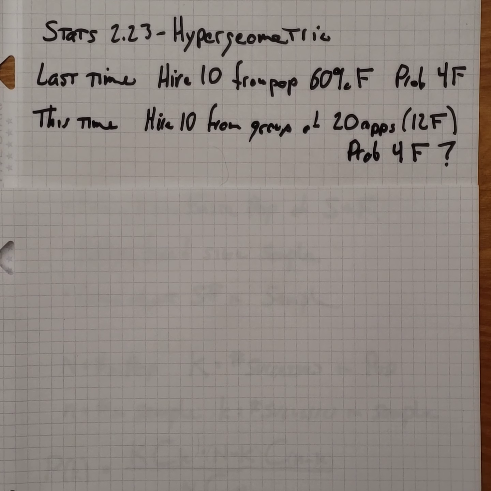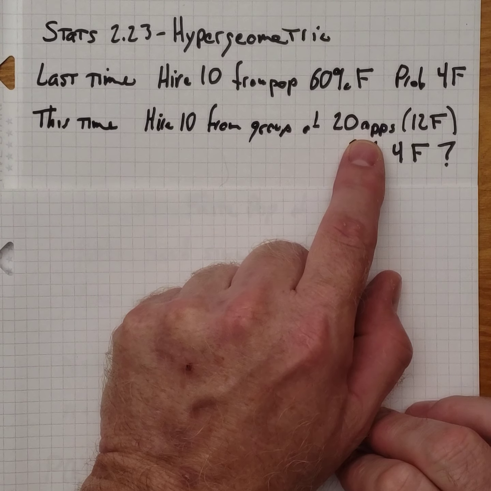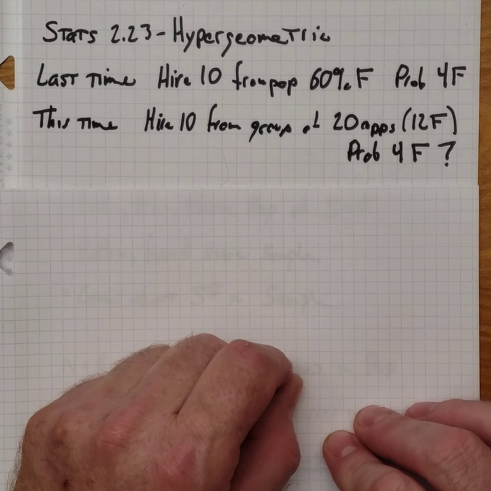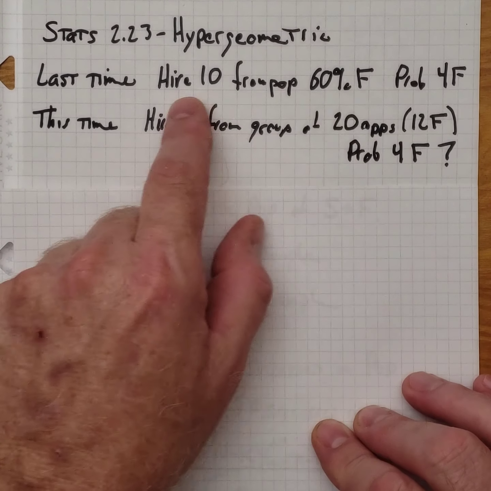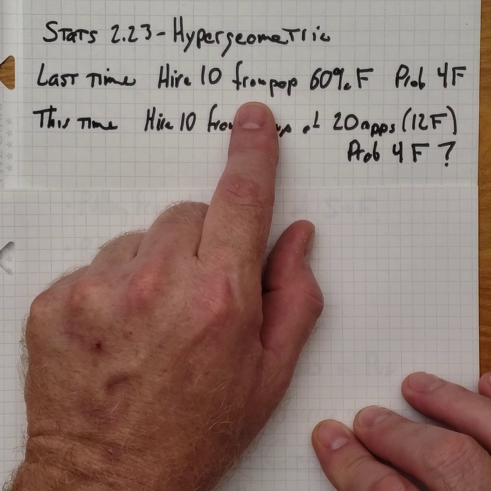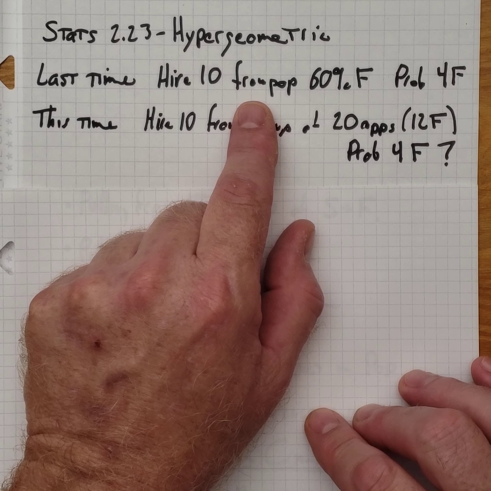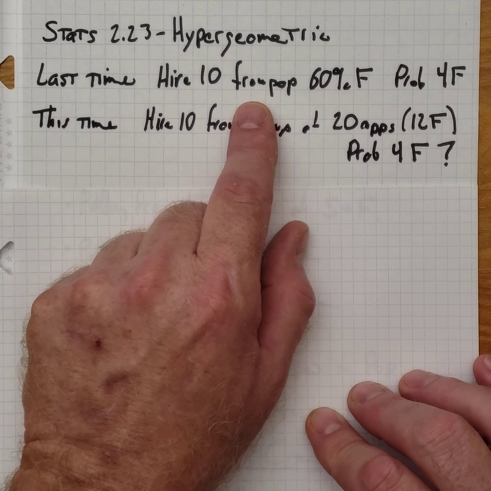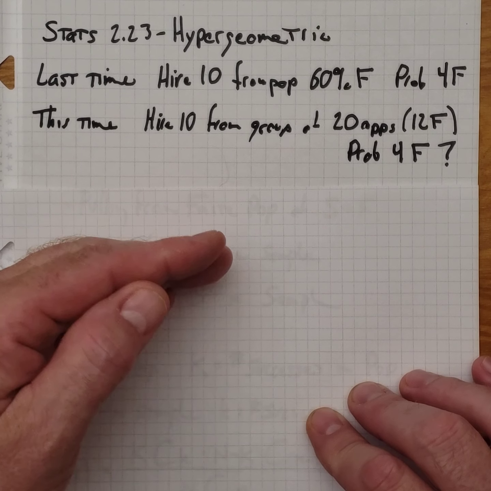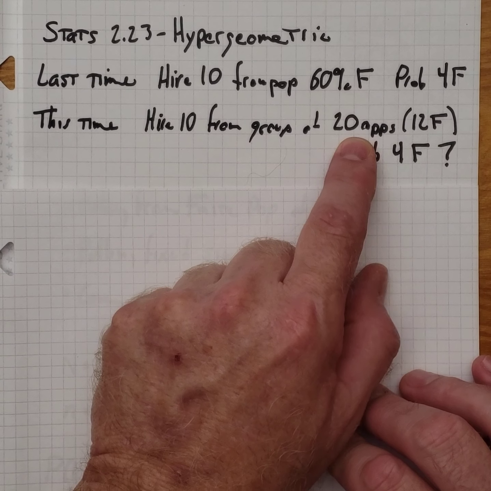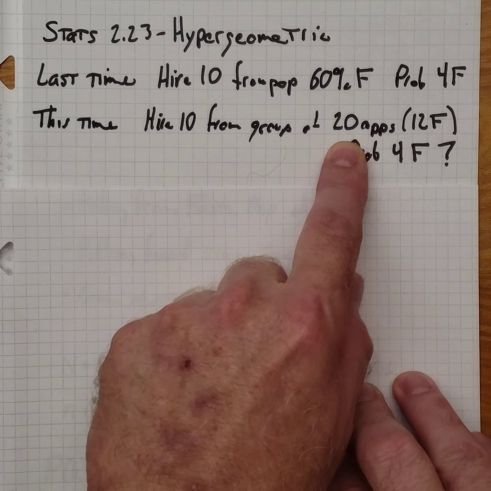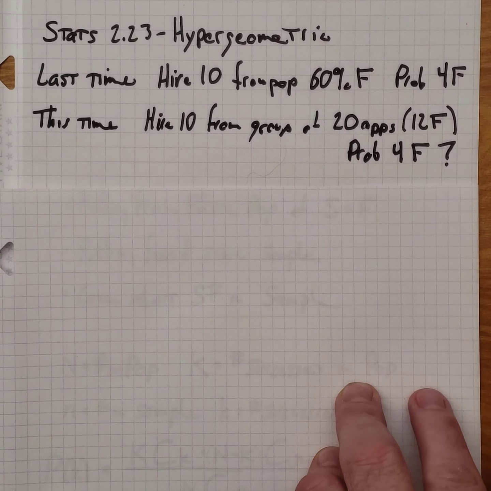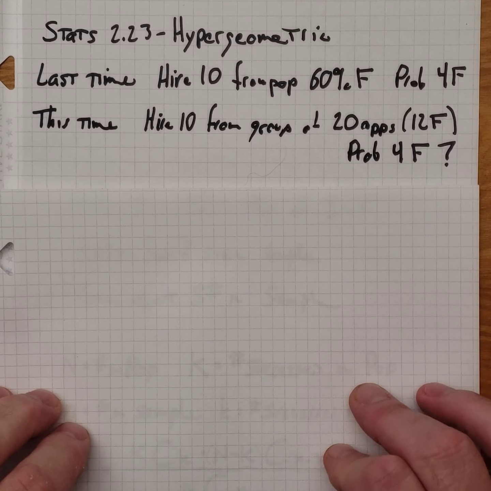You know, the difference between this and the previous situation is every time we hire one of these 20 applicants, the probability that the next one will be female is changed because we've changed the population. One could argue that we've changed the population here too, but if we're talking about a population of 10,000 people, we're not changing it very much by pulling one person from it, turning them from a member of the population into a member of our sample. Here, where we've only got 20 applicants and we're going to be hiring 10 of them, we're going to be drastically changing this population by the time we're done. So we need different math to make predictions in this particular situation.